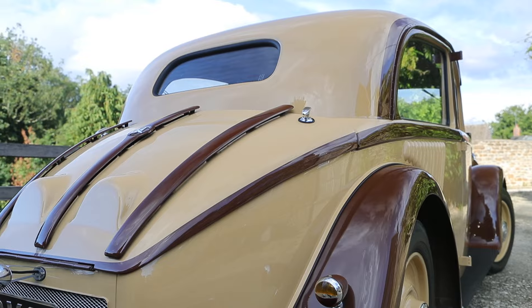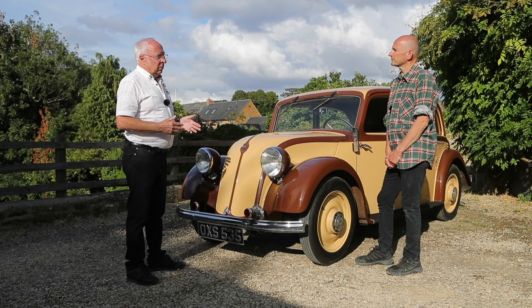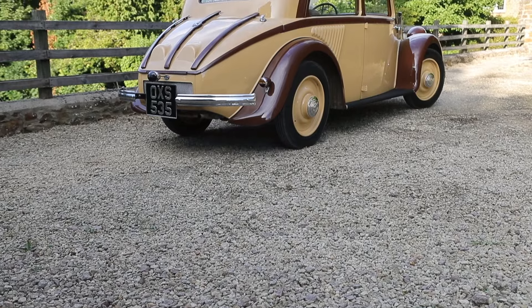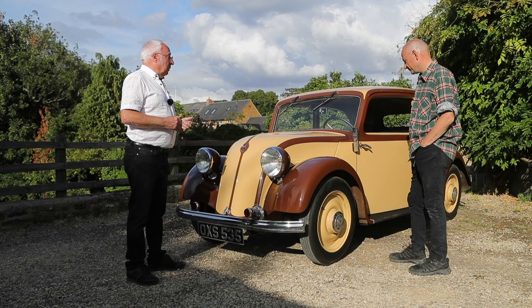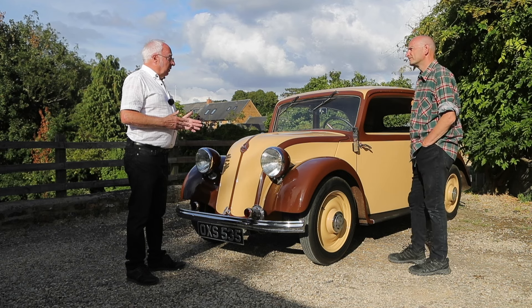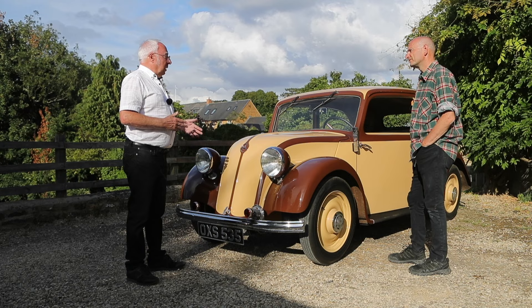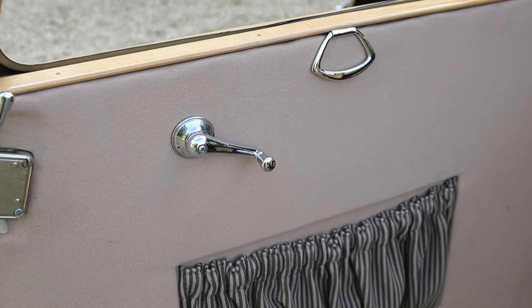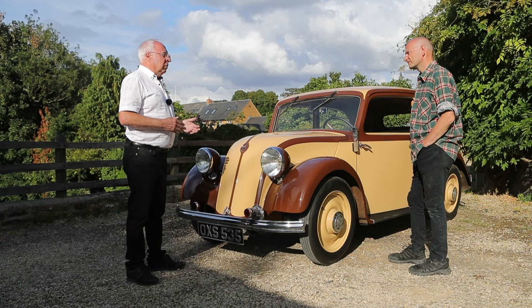Typically for a side-valve engine it tends to strike you with its torque rather than its power, so you're not rowing it along on the gears — which is probably just as well, because the gears are more of a challenge to manage in modern traffic than pretty well anything else. It isn't yet the long-distance vehicle that the Tatra definitely is. But it's a nice quality job — made very nicely, designed carefully, appointed attractively. Just sitting in it, looking at the nice timber window surrounds in the doors and how everything's put together — it's a nice little car for hard times, as I'd describe it.